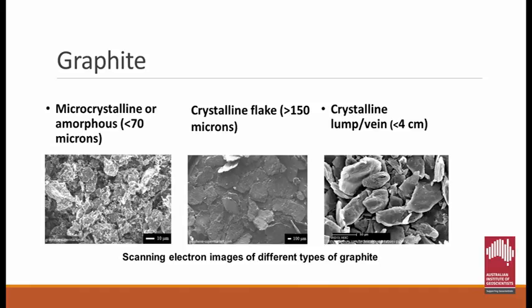With the microcrystalline, I think the problem is when the size of the material is so small, it has really high surface area. So what tends to do with impurities kind of coats them, and during separation process, really hard to basically get rid of it. So that's one of the problems with, I guess, amorphous graphite. But these are the techniques you can use to understand the material a bit more.